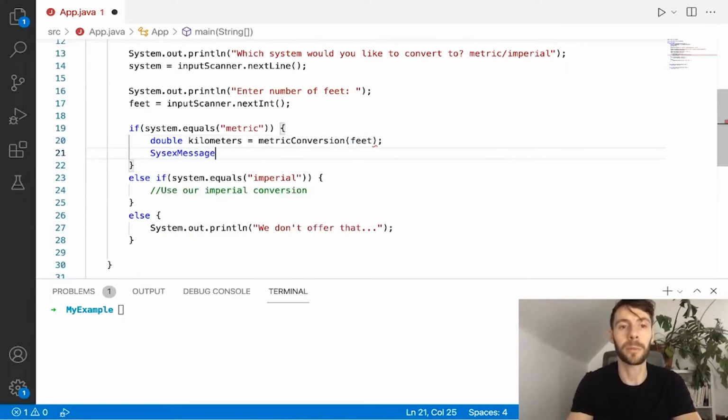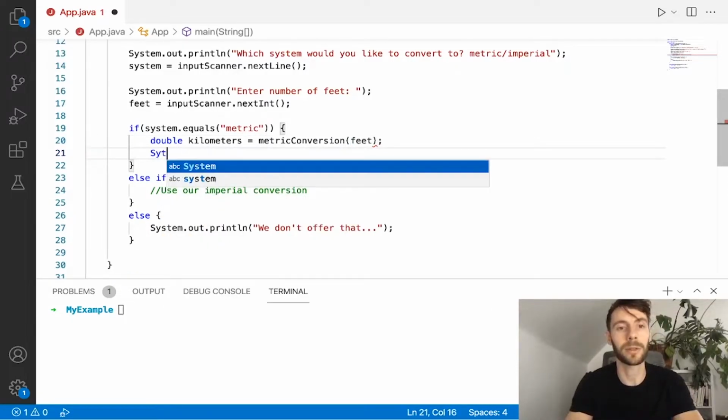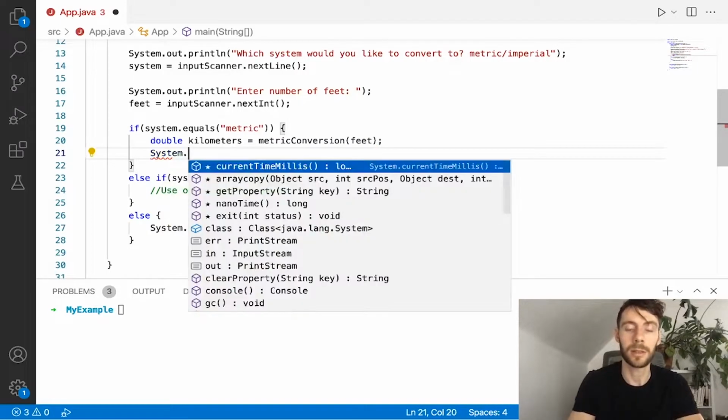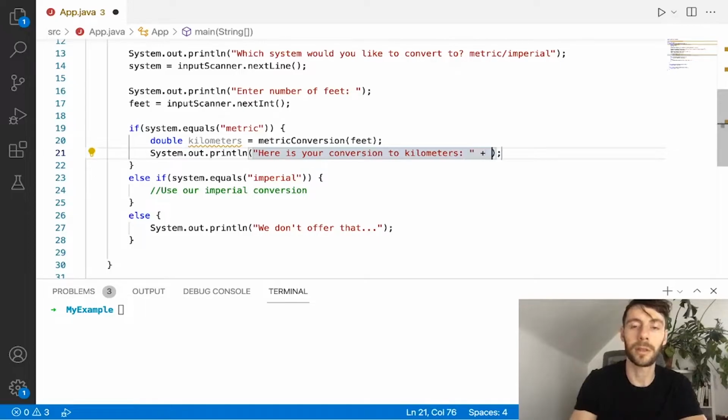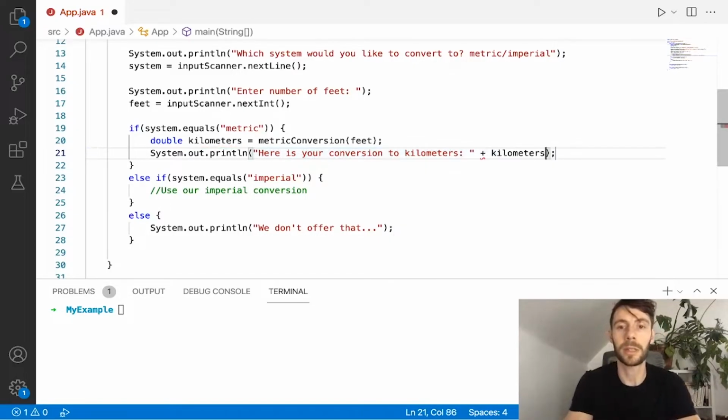Then we're going to print out, println, and we're going to say, here is your conversion to kilometers. And we're going to print out kilometers here.